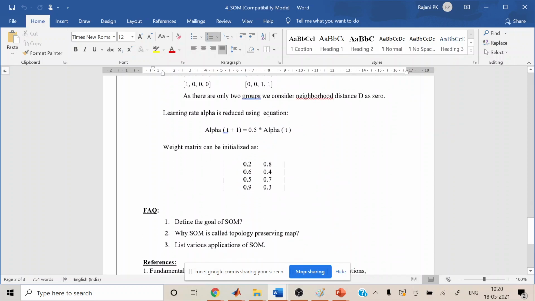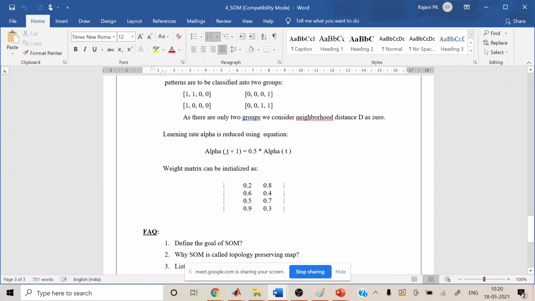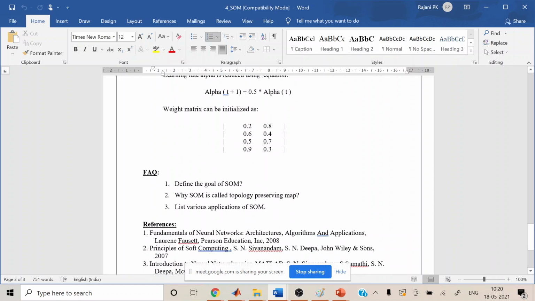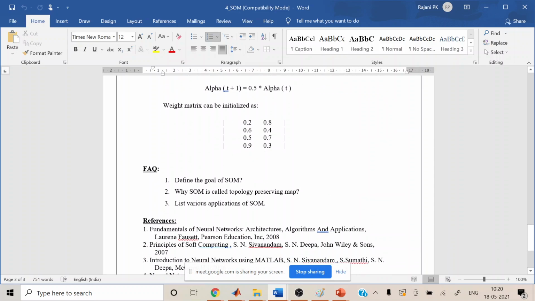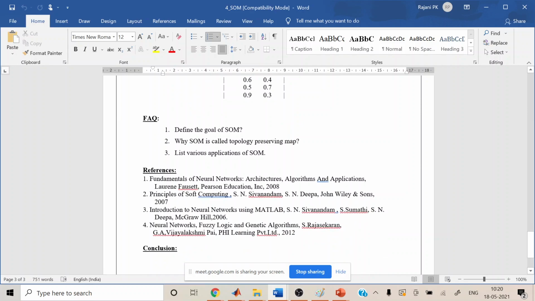Here I am taking the same example which we have solved now, and which I discussed in yesterday's class also. I have taken the problem from the second book, Principles of Soft Computing by Sivanandam and Deepa, where the same explanation is given.